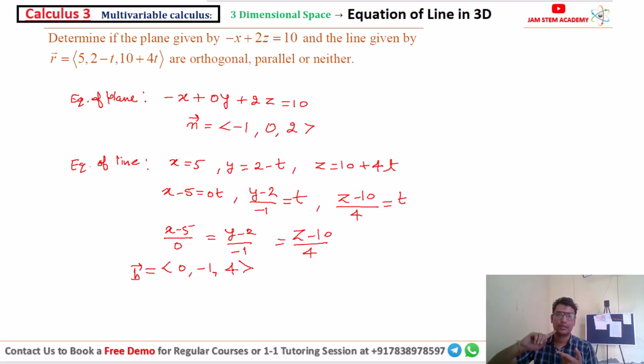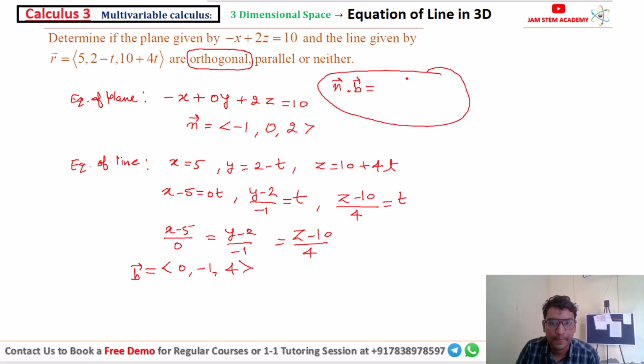Now we have the normal vector to the plane. We have the direction vector of the line. So let's find the relation between these two. If these two are orthogonal, meaning perpendicular, then you can use the dot product to check that. Just find the dot product. If the dot product is 0, it means they are perpendicular, right? Let's try it. So we have the dot product n dot b vector. What is that? Let's find it.